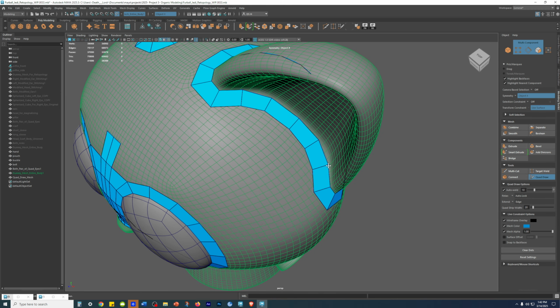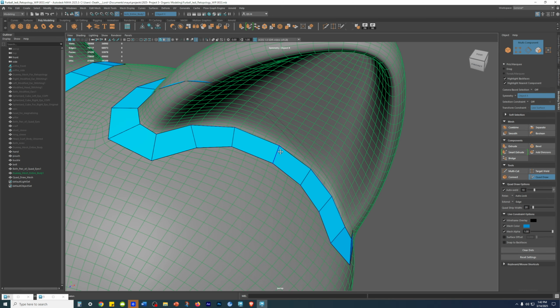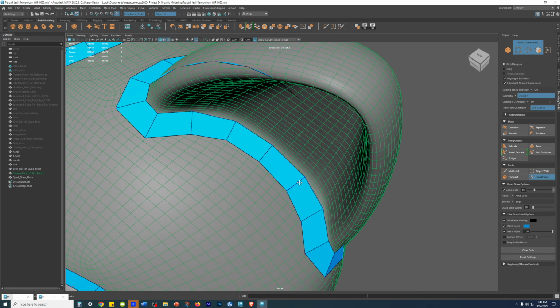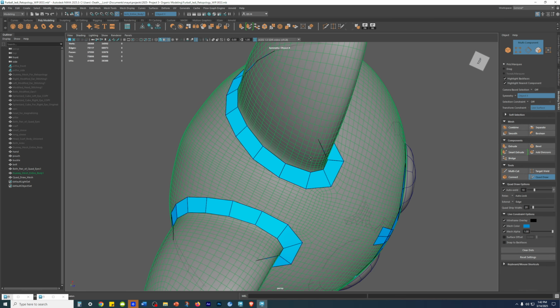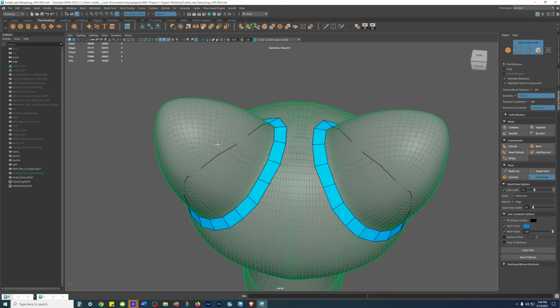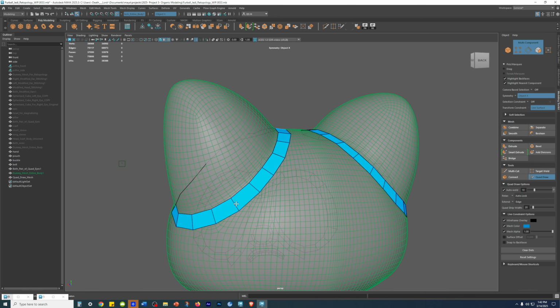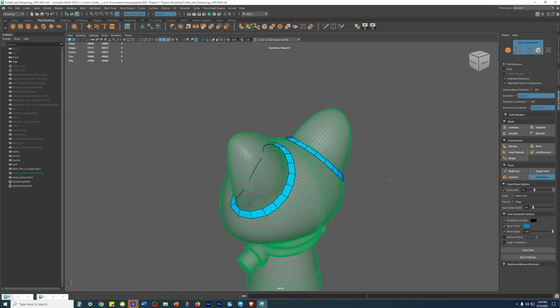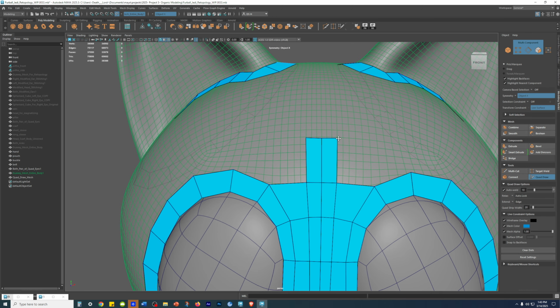Trying to hug it better around the critical spots where it transitions here. Yeah, so this works, I guess. Like so. Like that. Yeah, that's not bad.